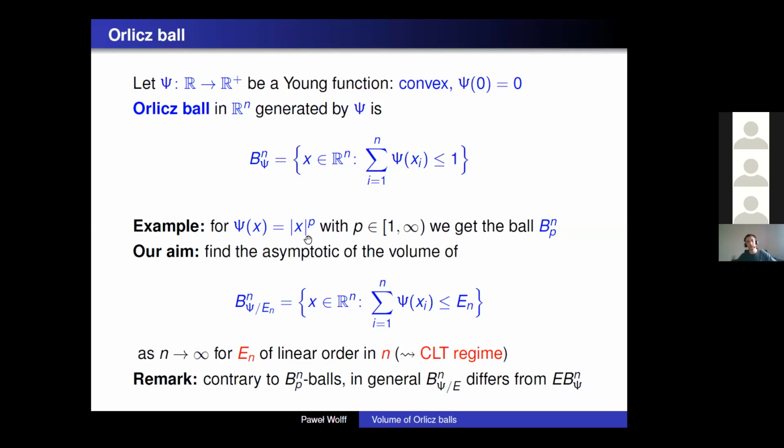This Young function is very special because of homogeneity. Also, the convex bodies defined with this Young function are homogeneous in the sense that with this rescaling operation, we get the rescaled ℓp balls, and this is in general not the case for a general Young function. This way this convex body differs generally from this one, because whenever psi is not homogeneous.